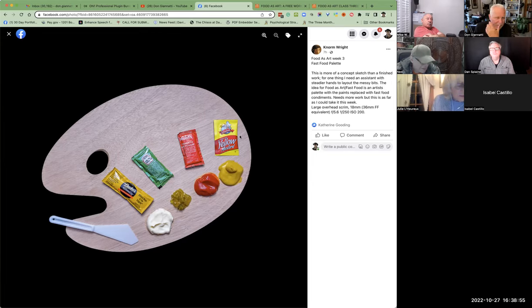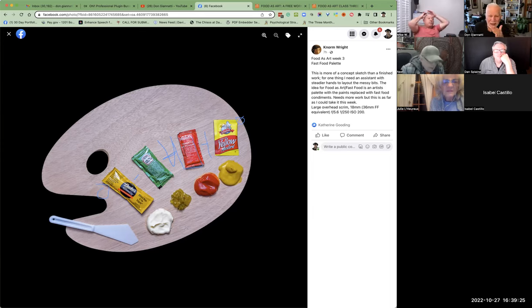It got kind of messy, but the only problem that I have with this, kind of a fun, quirky shot, is this space here. You've got this space and then this really big space and this small space. So this space jumps out. When you look at the shot, you see the space. You need to line this ketchup up with this one a little bit more like that and bring that yellow packet in here. The yellow packet's real narrow there, but there's that much space over here. That's what you got to even out. So if you still have this and you can reshoot it, that's what I'd tell you to do, is to reshoot it. So those things are just perfect.